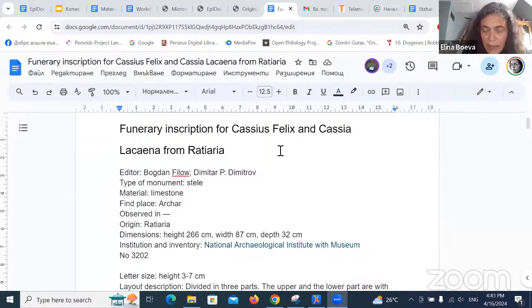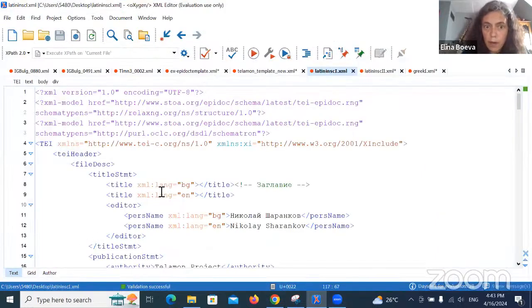But now we have this funerary inscription. We begin with editor here on the document page, but before that, we have some important information that we have to fill here. And you see the comments we have made in our template for the encoder to know what he's doing and not to miss something important.